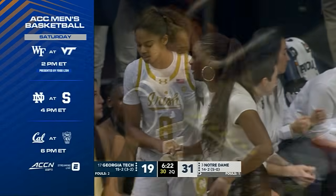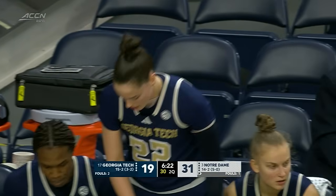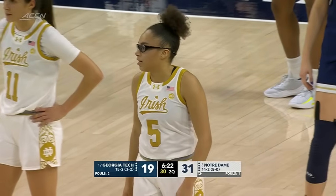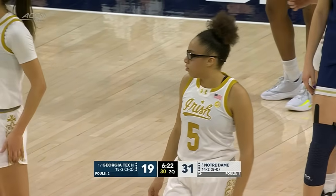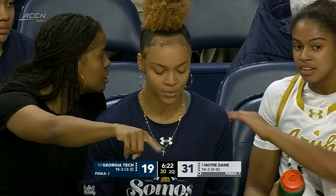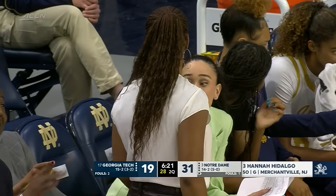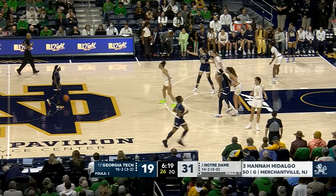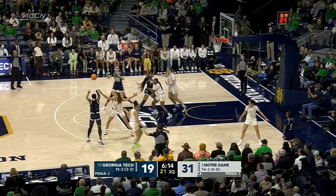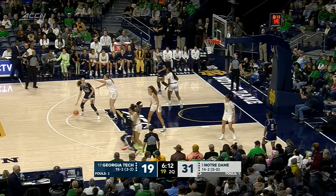Nell Ivy not happy with the way her offense was flowing, but Miles now back into the ball game. It's tough when both Miles and Hidalgo are on the floor. Yeah, you need that facilitator and the point guard and someone like Miles to really steer the ship. To me, it feels like the last couple of possessions they were trying to force that ball inside, as Hidalgo looked on and listened from the bench. And great advice from Sherelle Allen, one of the former great guards here: you can't force plays inside. You can't force to get everyone involved. And I felt like those two plays, those passes down to Kate Kaval, were forced.